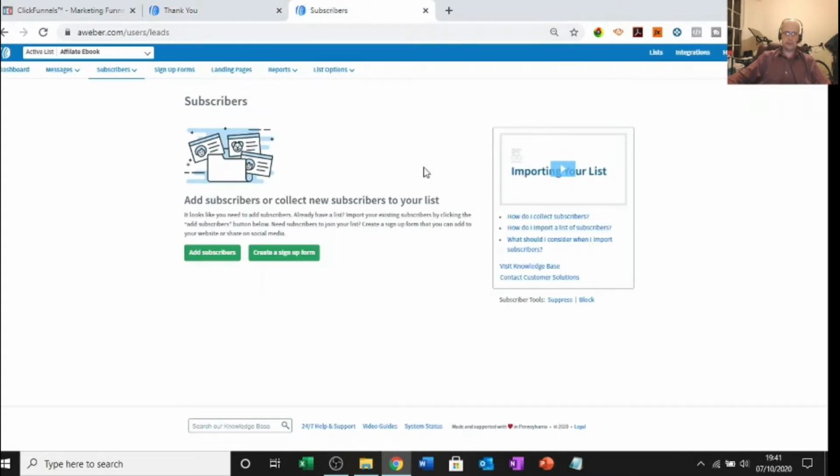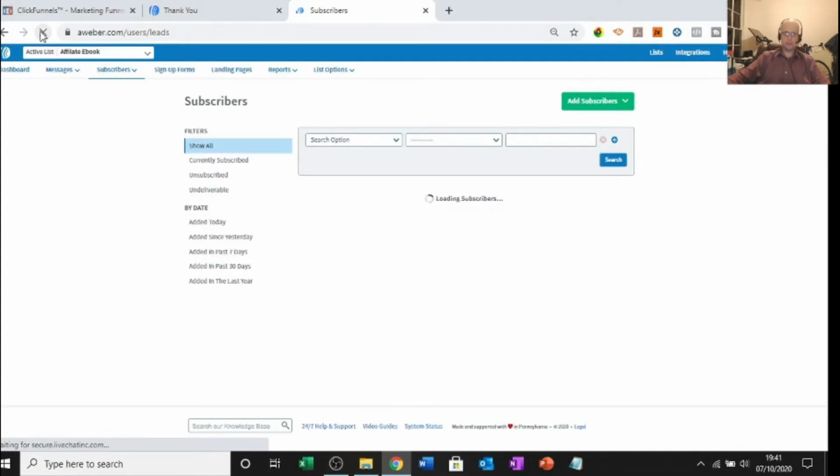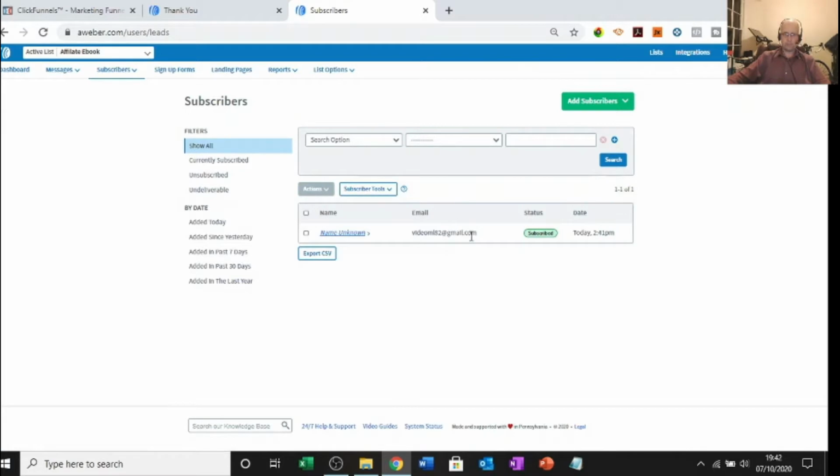In the past, if you link with the API, it'll come up as a subscriber, but it'll be pending until they confirm they want to subscribe, and they double opt in. So hopefully what I've just done will be there as a subscriber. So I didn't ask for the name, but there's the email address. They've now subscribed, so they're on my list. Okay, they're on the list, and I can follow up with them.